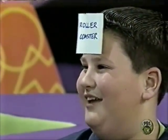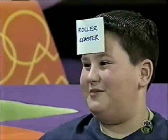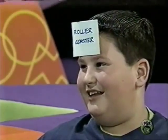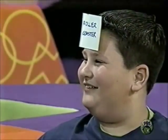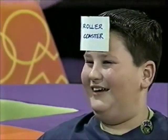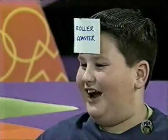Is it used in a den or a living room? No. Is it used outside? Yes. Is it a grill? No. Would it be used in the backyard? No. In the front yard? No. Would it be used anywhere in the yard? No. Okay, it's used outside, but it's not used in the yard? Yep. Okay, is it big? Yes! Yeah, really big.